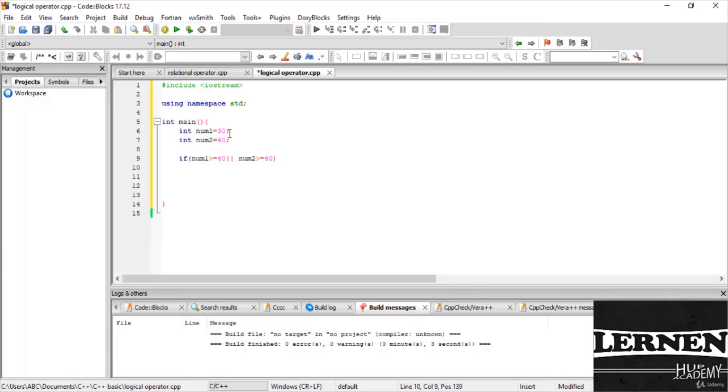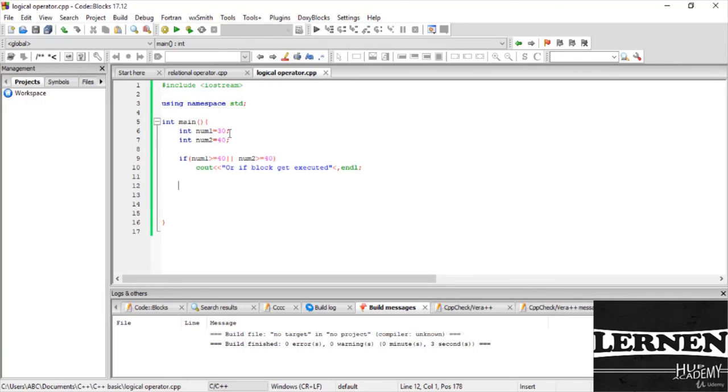So what will be the expected output? I write cout, and here I write "OR if block gets executed", and then endl, and close this code.